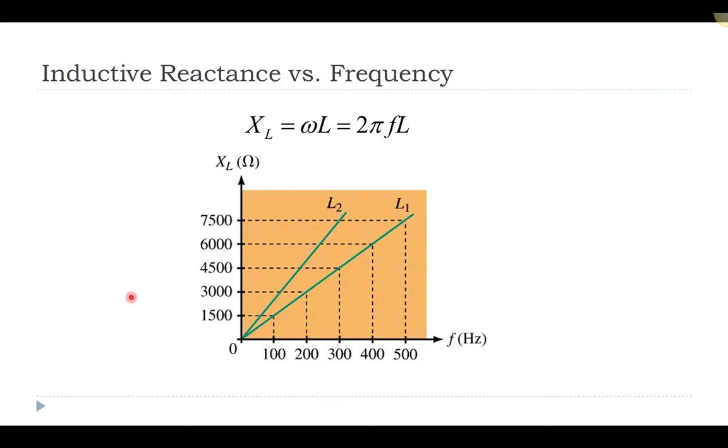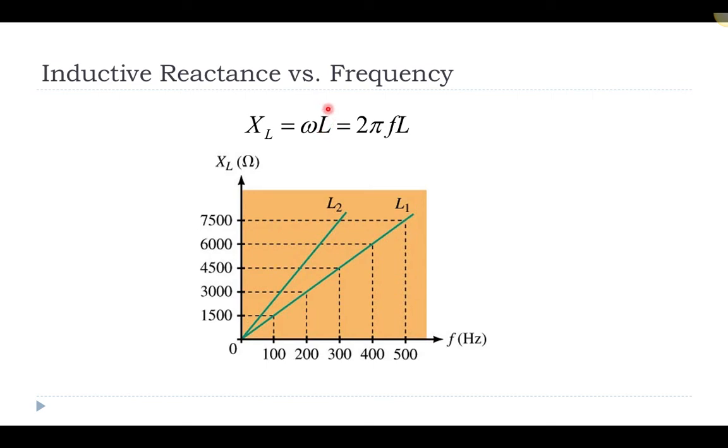So I sort of alluded to the fact that this inductive reactance acts like resistance, and it really does. So the larger the inductive reactance is in a circuit, the more that inductor is resisting the flow of electricity in the circuit. Now let's think about what the inductive reactance depends on. It depends on the angular frequency, so how quickly the voltage or the current in the circuit is oscillating. A large angular frequency means that this is oscillating very quickly. The current is changing very, very quickly. And an angular frequency that's smaller means that the current is changing very slowly.